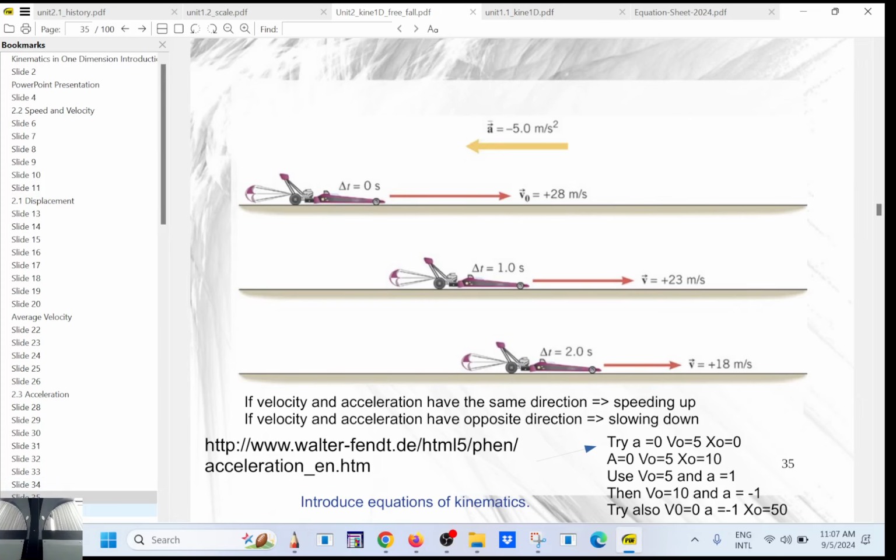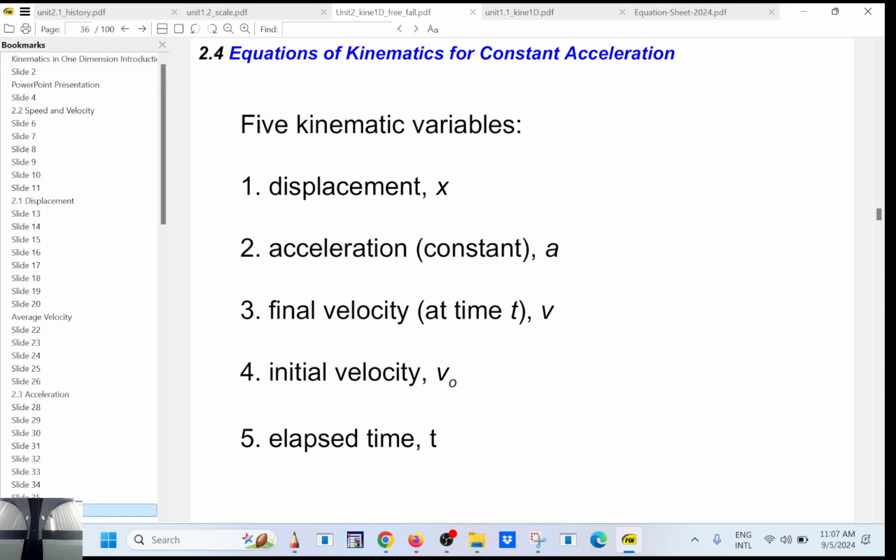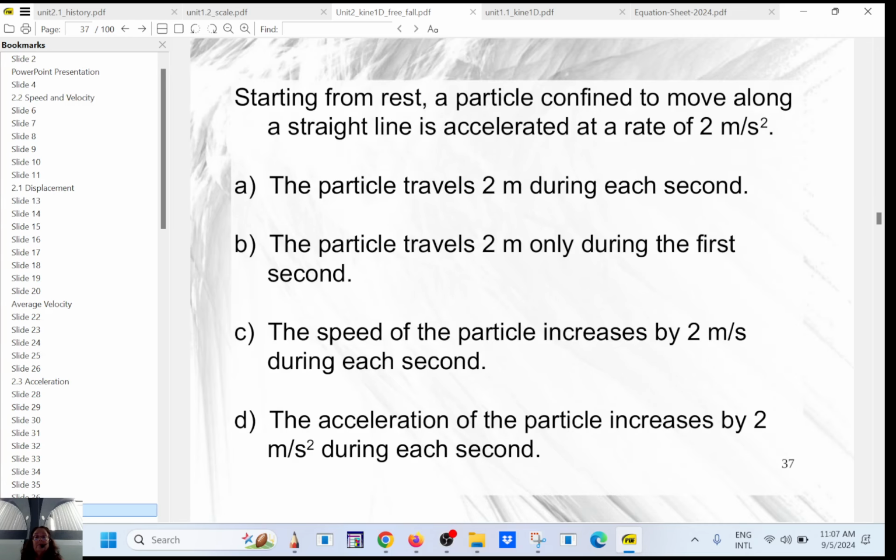Okay, so that's just an introduction. So kinematics variables: you have displacement, it's a vector. Acceleration is a vector. Initial velocity, final velocity are vectors. Time is a scalar. Okay, let's do easy stuff. I don't think we did that, right? What do you think? You can talk to each other. Ideally, I should have a clicker. Some click. So click in your head.